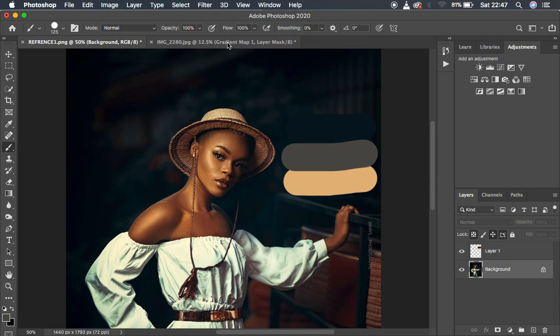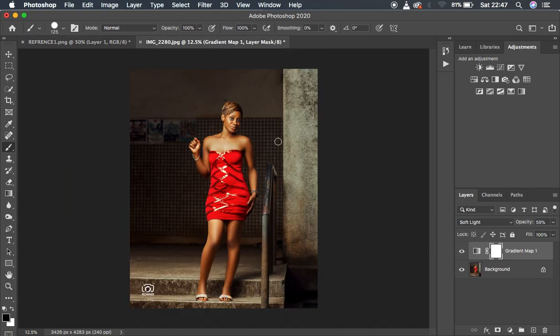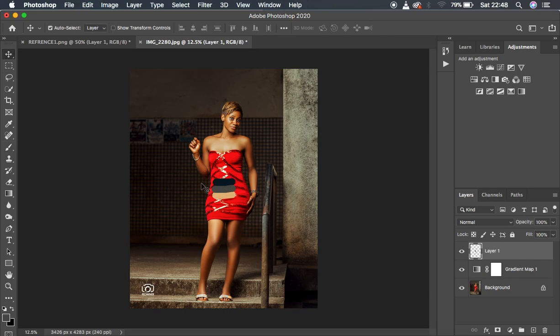So I'm just going to come and make sure that this layer 1 is selected and hit Command C or Control C on the keyboard to copy, and I'm going to come and press Command V to paste that. So I'm just going to get the move tool and I'm going to move this to a desirable area. So I think here is fine. So what I want to do right now, I'm just going to make sure that I map these colors and blend them into this particular image.